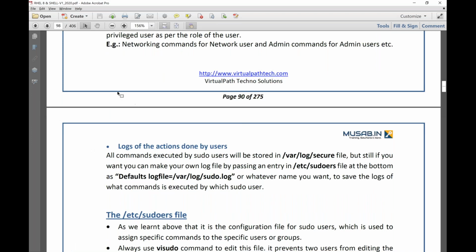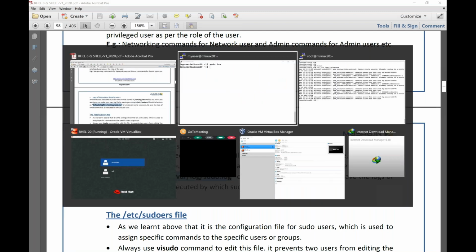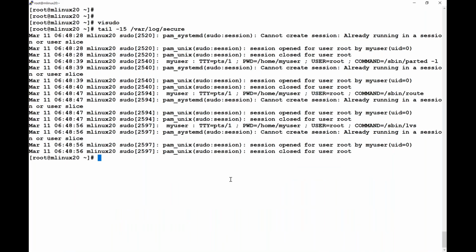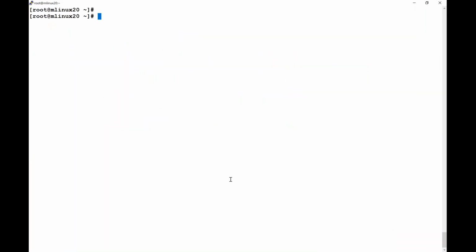You need to go to the sudoers file and you need to mention Defaults logfile equals to wherever you want to create a log file. Generally logs are kept in /var/log, so I'm using /var/log followed by the log file name. Okay, so what I'll do now, I'll say visudo.